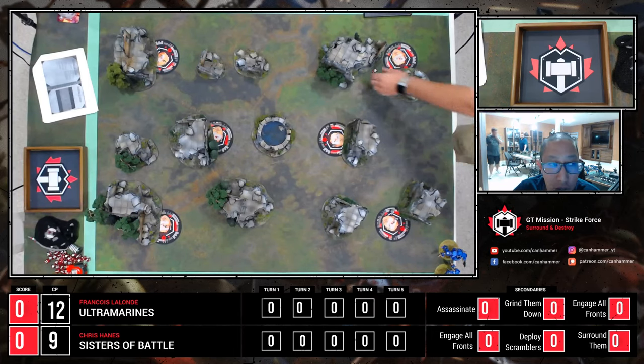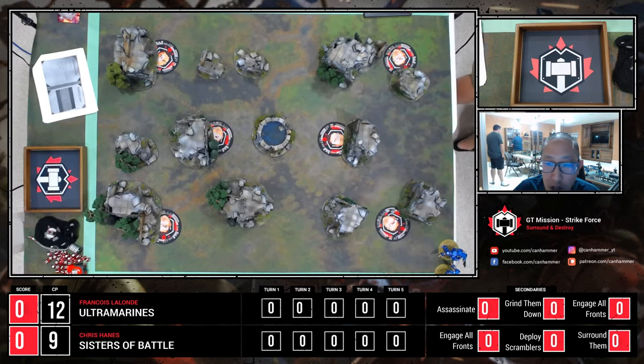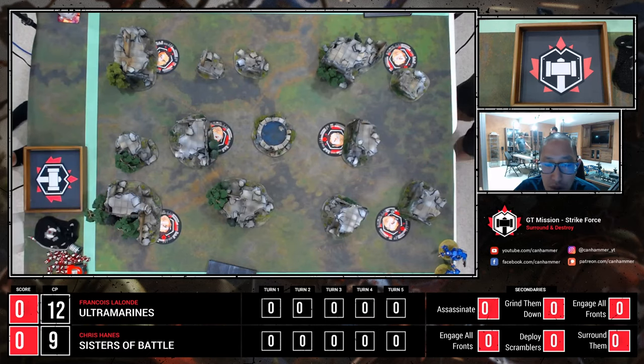He's picked the Deploy Scramblers action, which is an interesting one where you have to do an action in your own zone, your opponent's zone, and in No Man's Land for 10 points at the end of the game. And then he's picked the mission secondary, Surround Them, which is to hold your own two and one of your opponent's objectives at the beginning of your turn. That seems hard to do, but he's got a lot of objective holding and staying power in this list. The lists are on canhammer.ca under the post for this Saturday's games.